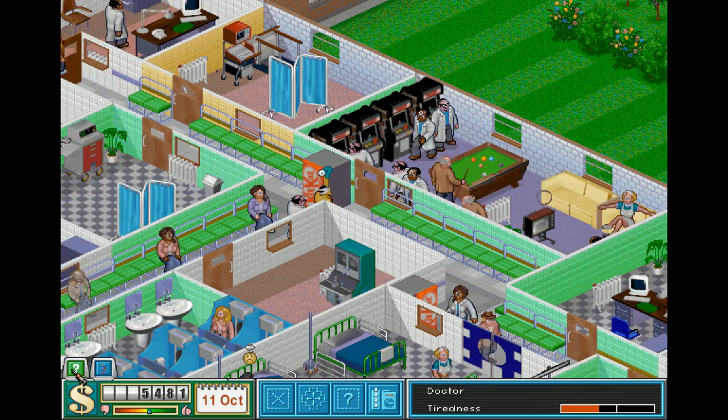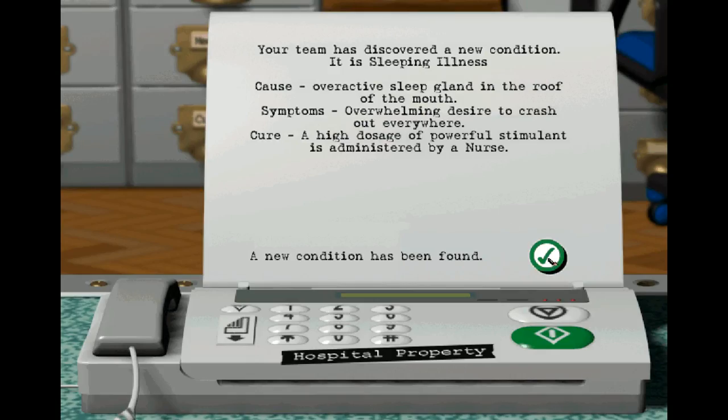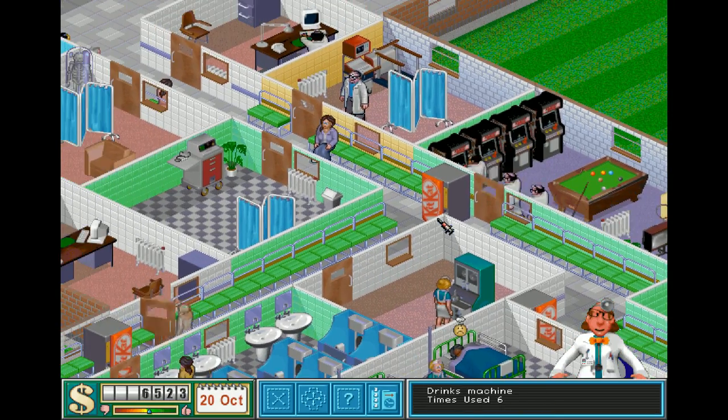Okay, guys. You need to keep working. Send the patient home. Yes, send him home. I can't help him. Sorry. Well, sleeping illness, sure. Give them some drugs. It's fine. That's how we solve problems. We give them drugs. Okay.